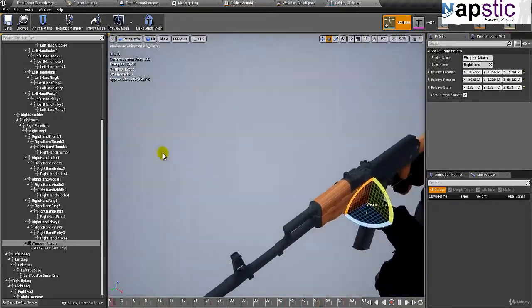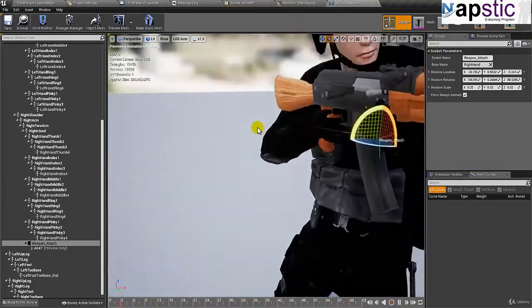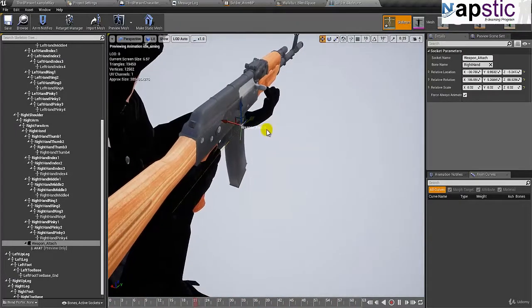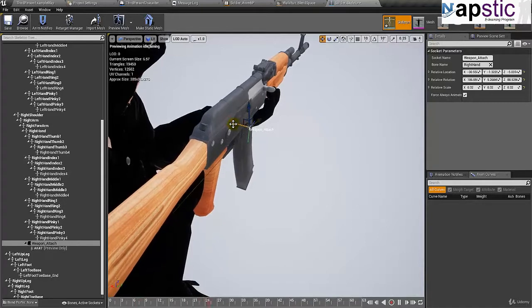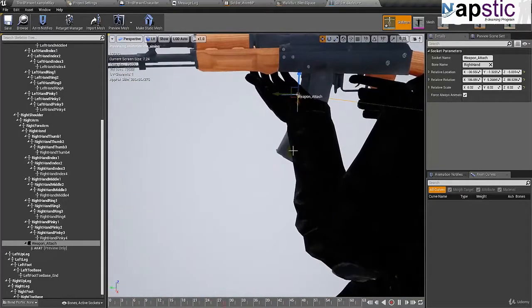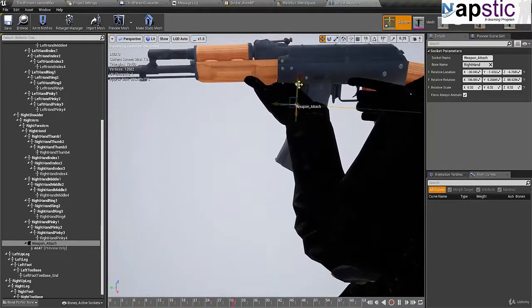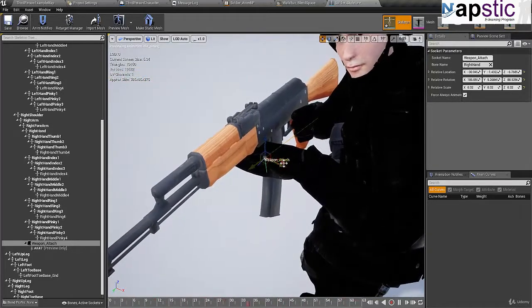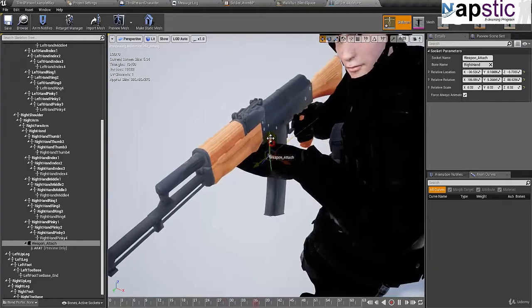That's good. So now it looks like he's holding the weapon, right? So if I look here, maybe, no, there's a gap here, like this, and down. That's difficult. Anyways, I think that's good.